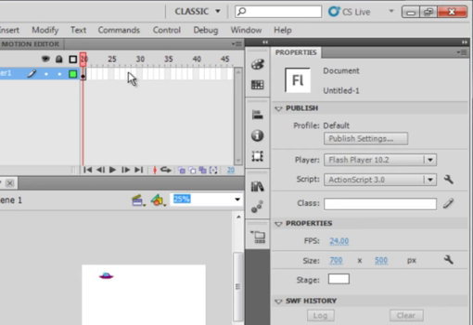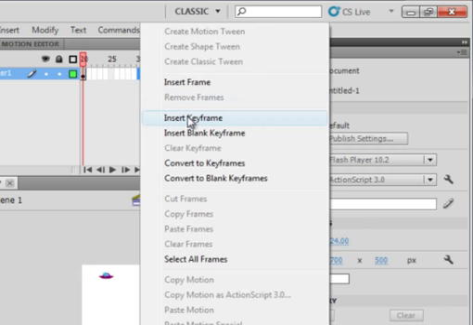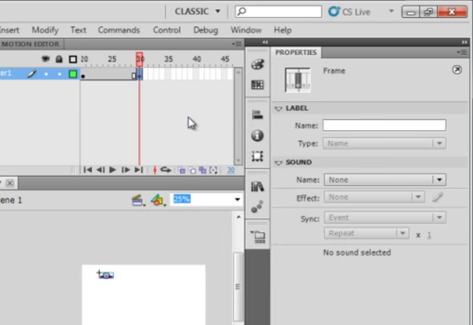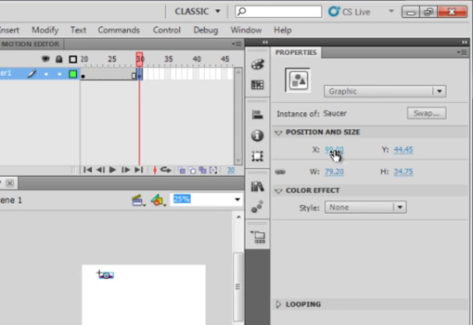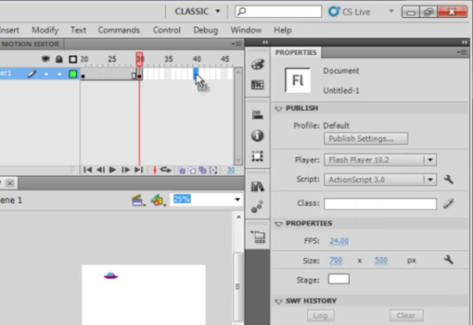Move it over. Click on frame 30. Insert a keyframe. Highlight the spaceship. 125. Click on frame 40. And I wanted to do that until I got my spaceship about here on the stage.